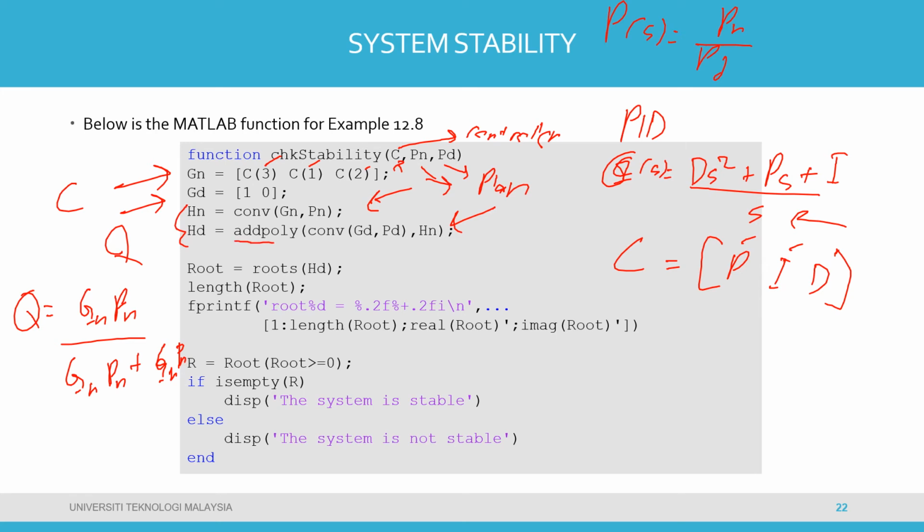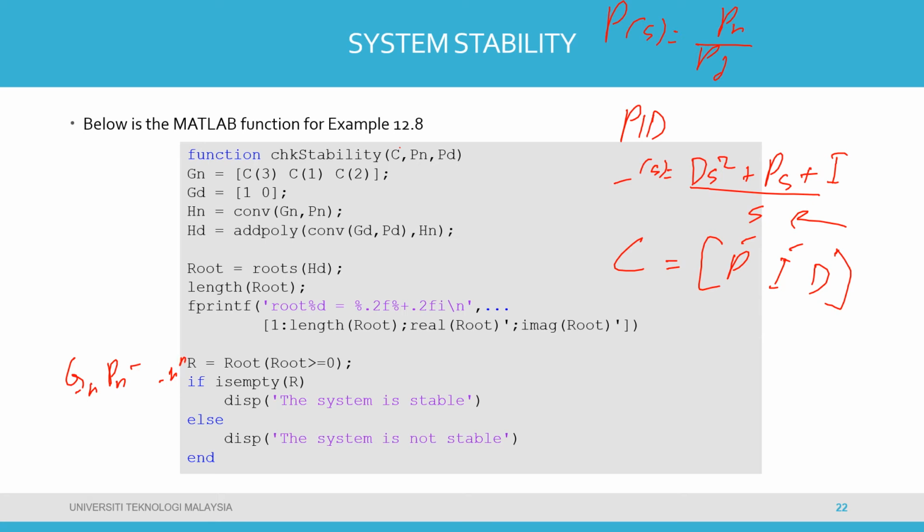And don't forget, addpoly is not available in MATLAB, so you have to create it on your own. I gave you the code in the previous slide. So you have to create this function first, then you can run this. If you don't create the addpoly function, you cannot run it. Okay, so we finish off with the first explanation. You just create the function. Okay, let me clear this first. And then the next part is root.